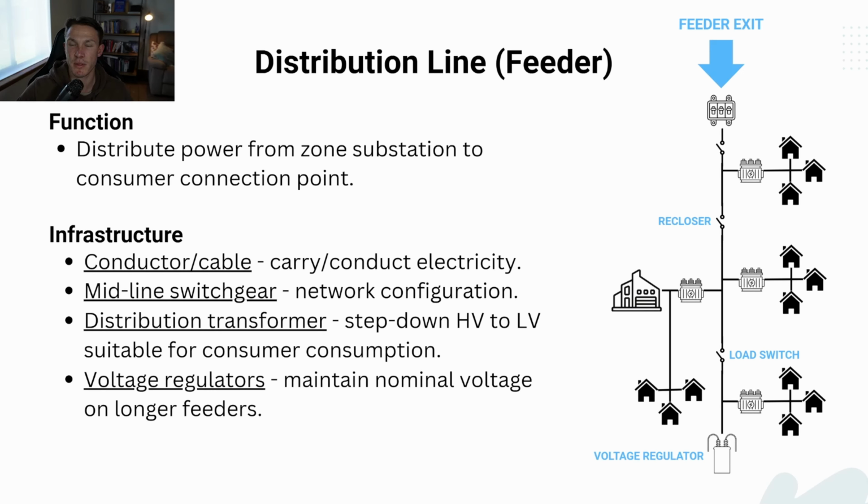What I've illustrated with this line on the right is the feeder exit breaker up the top here, and then an air break on the way out of the substation. As we go down the line, you'll see different infrastructure. On the right here is what we call a distribution transformer. The voltage of this line here is what we would generally call HV, or in South Australia, 11,000 volts. The role of this distribution transformer is to step that further down to household supply voltage, that being 415 volts 3-phase. And then depending on the type of connection, that is fed to the consumer. In addition to the distribution transformer, we've also got midline switchgear.